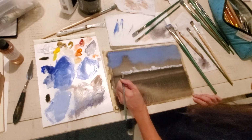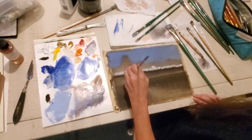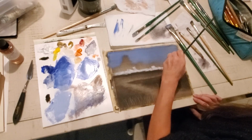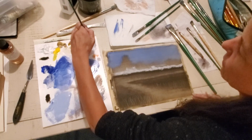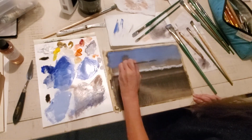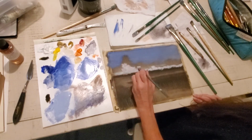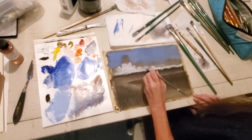And you can see I'm not really precise. I'm just trying to get some paint on here. And then I'll go back and soften my edges. Pick up a little bit more paint. And you can see it looks dark on the palette, but because there's already dark value on this canvas, it looks light on the canvas.